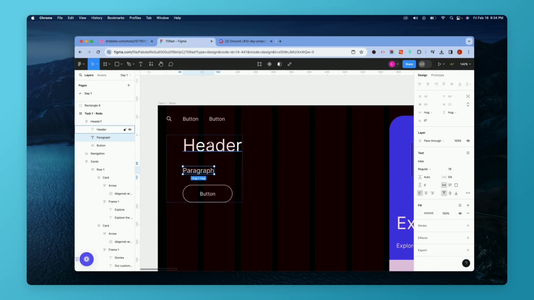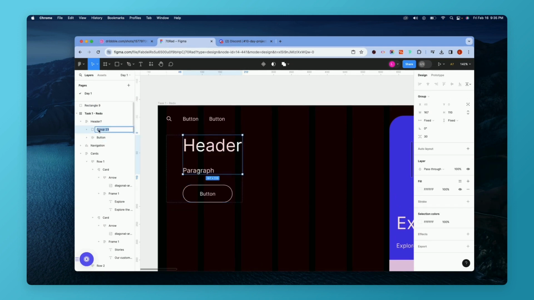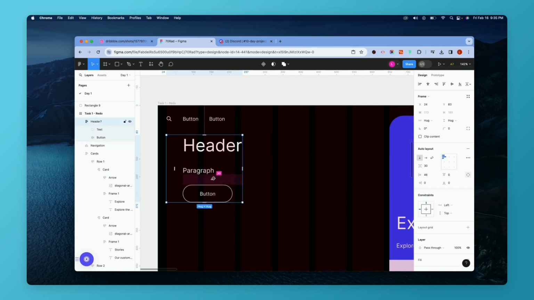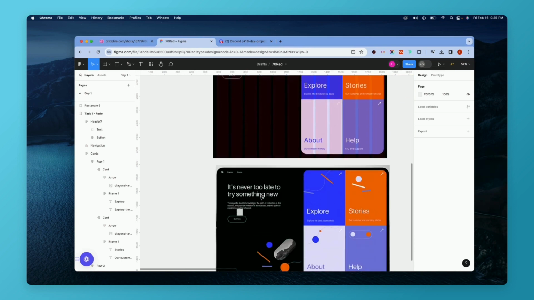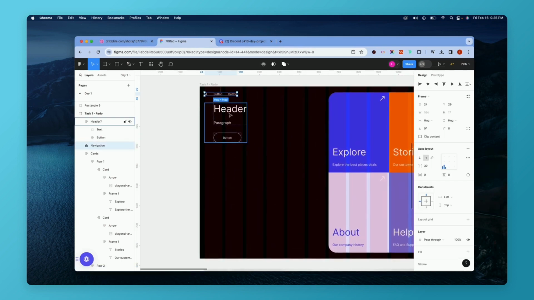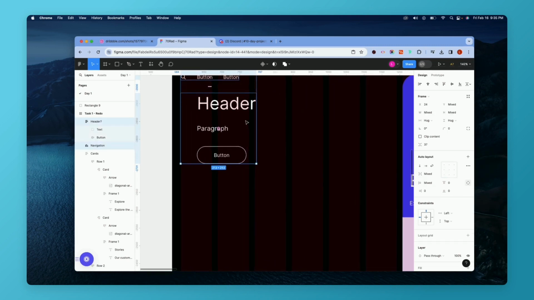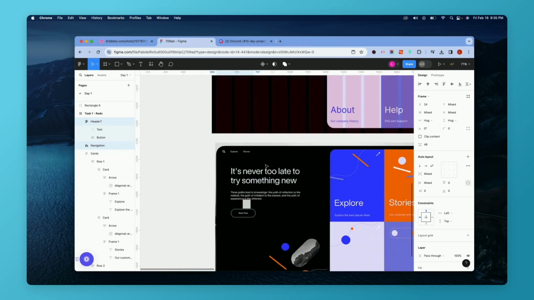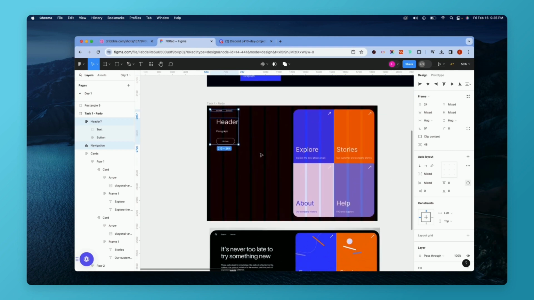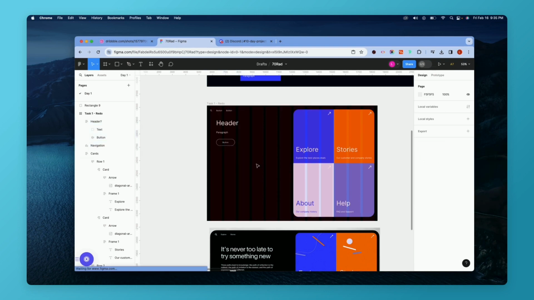So what I'm gonna do is have these two together, which is just the text, and then I am gonna space out a little bit the actual button and the text, which doesn't look too different, but it will make a difference eventually once we start adding the actual header copy and the paragraph copy. I think that looks about right. It's probably a little bit too much. I'm gonna add a couple more right there.